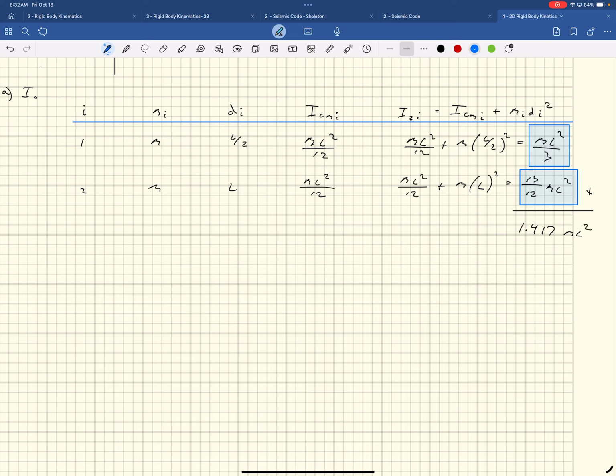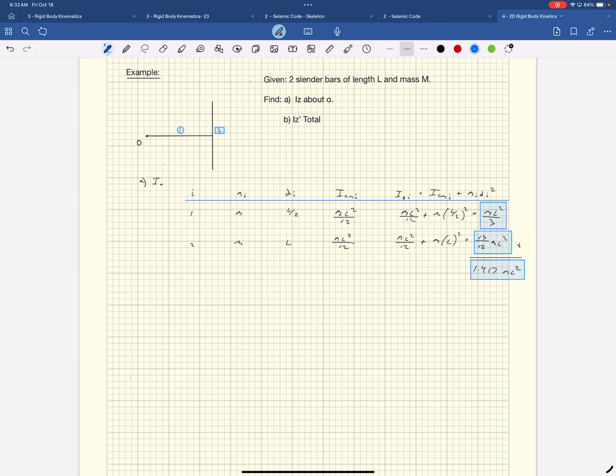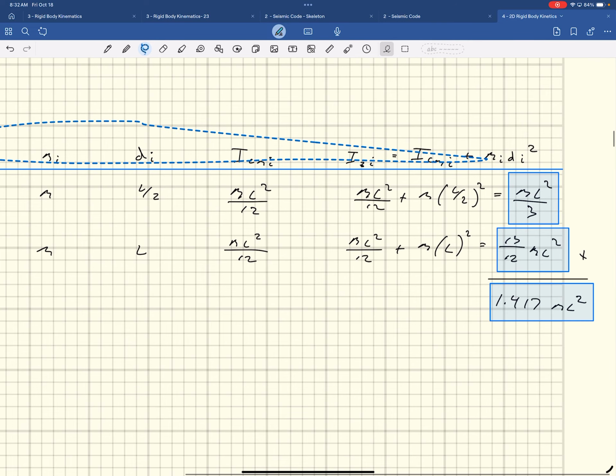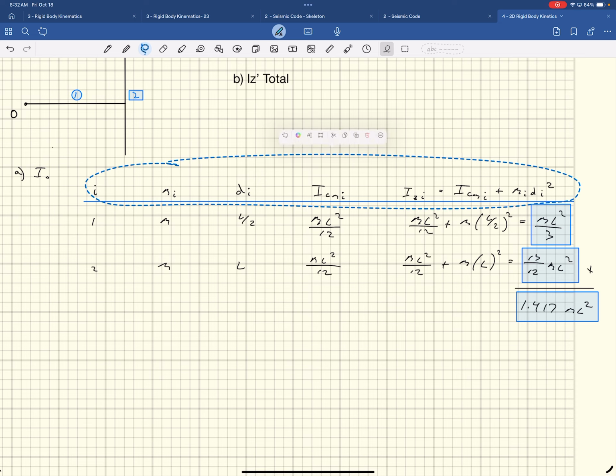You're not going to find that in a table, right? You're going to have to build that up. Like I said, sometimes it's nice to do this little table. Do you have to do the table each time? No. But when you first start learning it, it's a good idea to do that. You could use the same type of table in area moment of inertia as well, just with slightly different equations. I know that historically, you guys don't like it. I'm going to copy this, because we're going to do the next part.